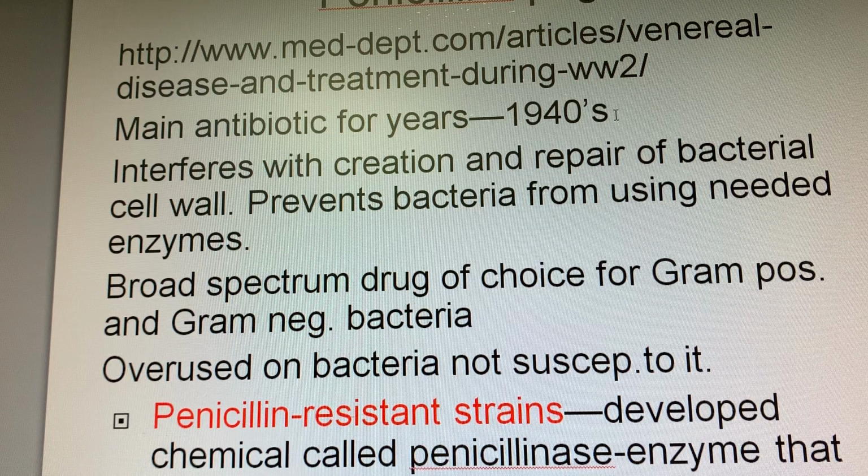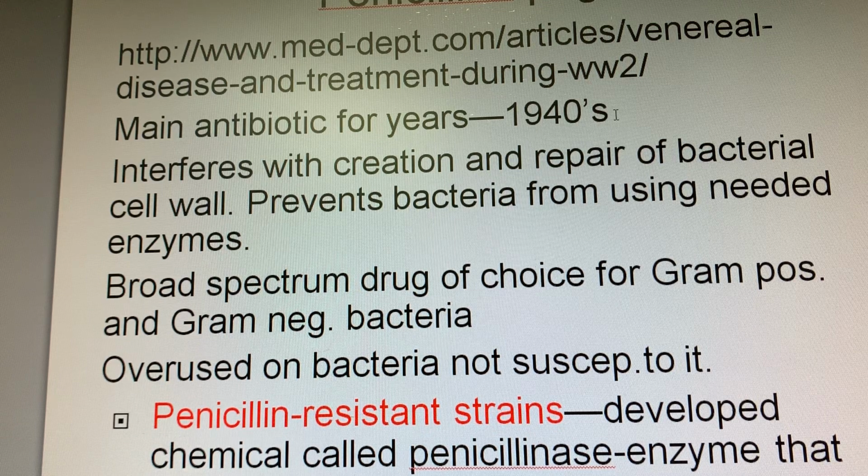The Army saw this problem with all these able-bodied young men being treated for syphilis and said, let's get the Army on it and see how we can grow it in big vats instead of just little petri dishes. And so it was discovered and released in the years of and after World War II, which was finished by about 1945. So for years, penicillin, in several forms, was the main broad spectrum antibiotic, and it was literally considered to be a miracle drug.